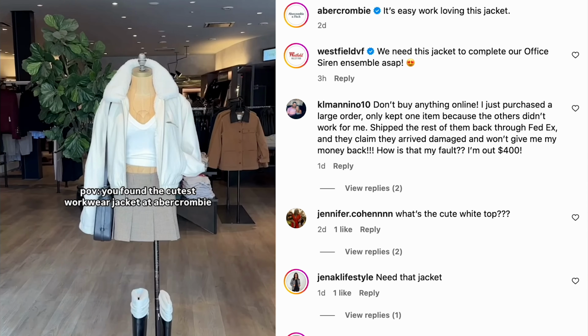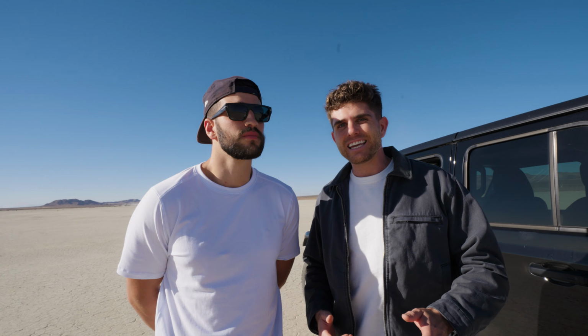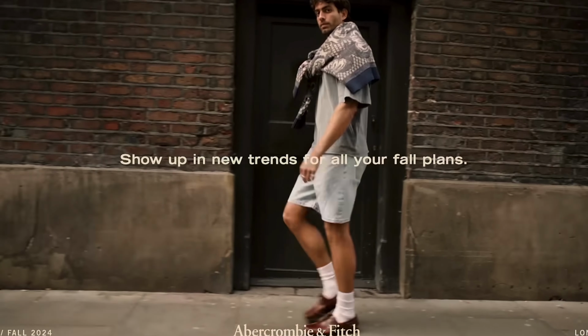Also, the reason we came out to the desert is because we took a look at the type of content that they had on their page. It was a lot of UGC iPhone content, a lot of outfit of the day TikTok type of content. Let's elevate it. We still want to make the content in the style of Abercrombie. So I looked on their YouTube and it was very clean, minimal edits, classic fashion brand. They're vibe curators. Yes. We're not going for a narrative story here. We just kind of want to get some cool shots and make a cool piece.